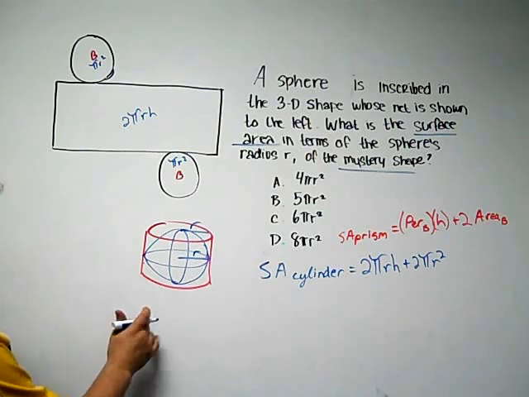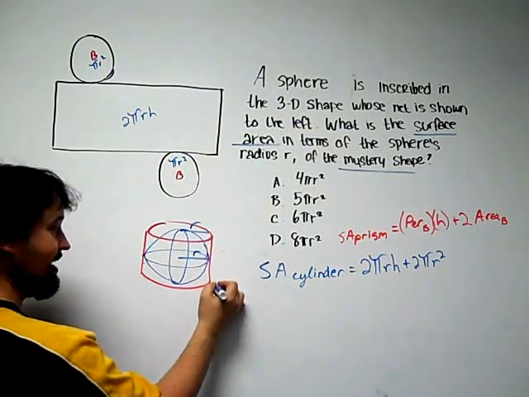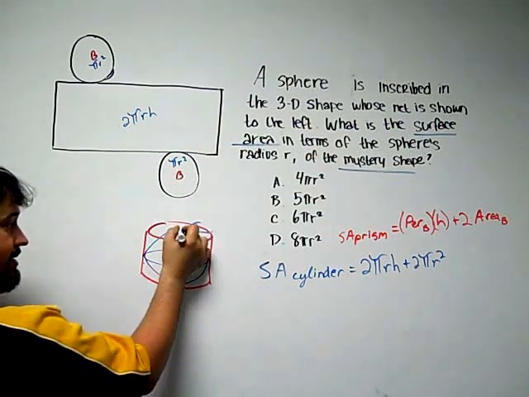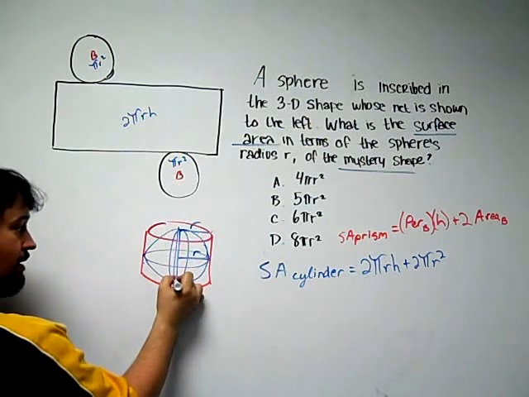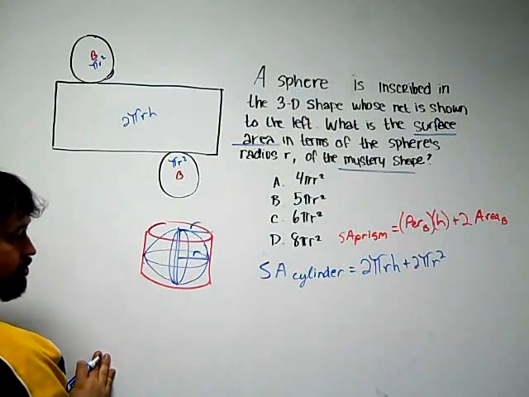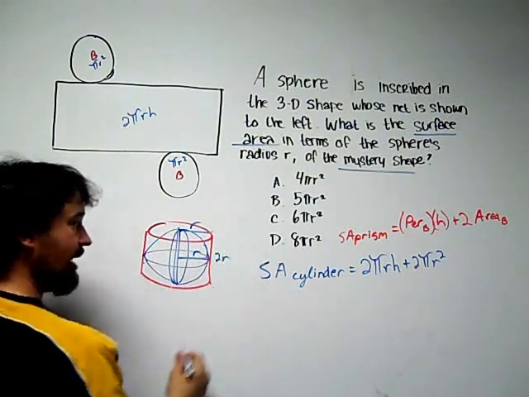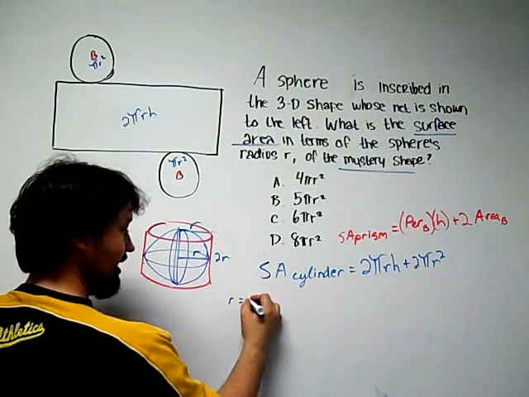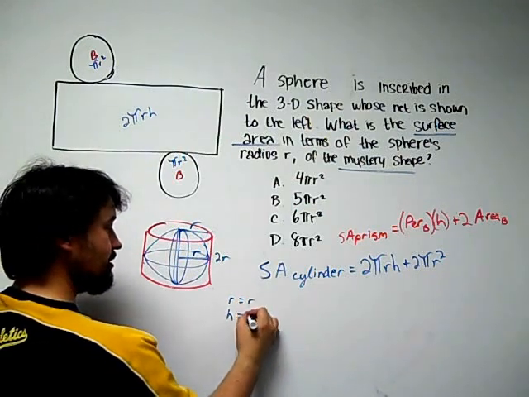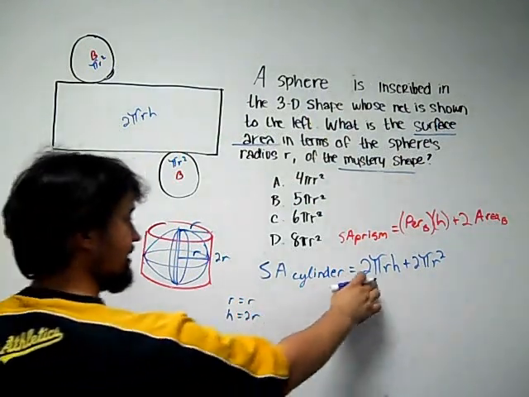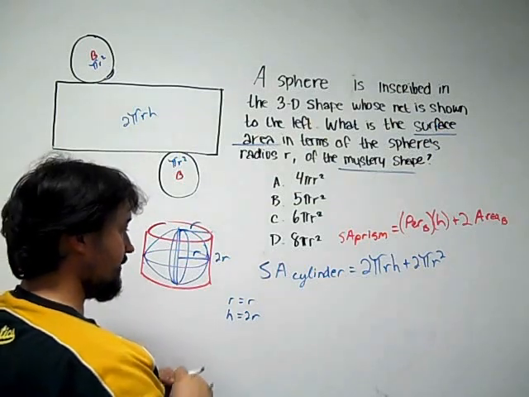Now, finishing this up, our last task is to find the height of this. We recognize it's the same thing as the diameter of the circle, and the diameter is just 2 r, or the diameter of the sphere, excuse me, so it's 2 r. Okay, well now, we know the radius is the radius, it's the same, and the height is 2 r. We're just going to plug these values into our equation, and finish it up.